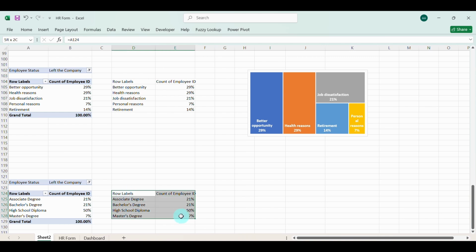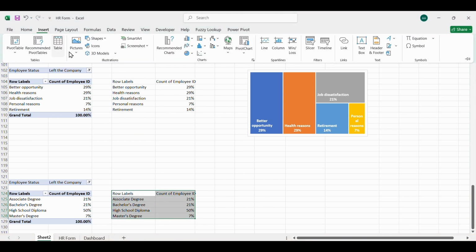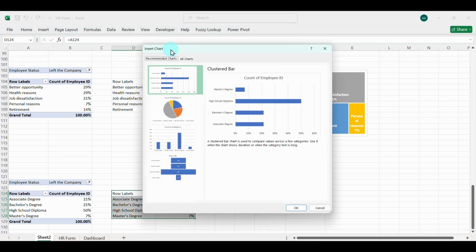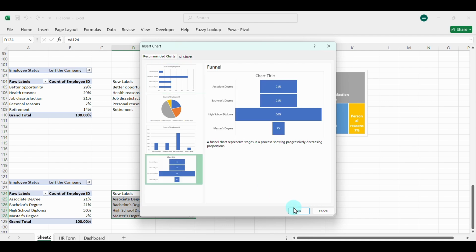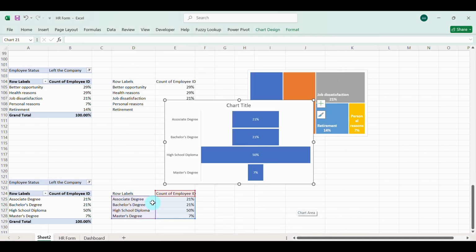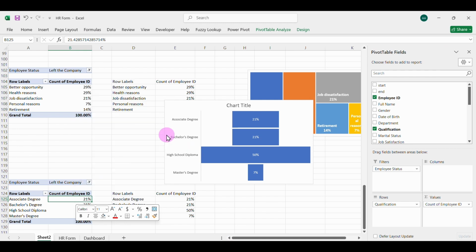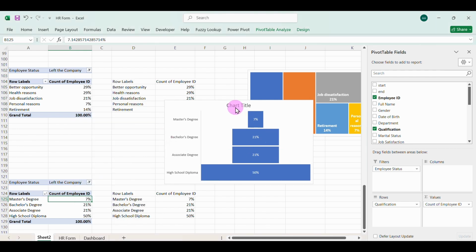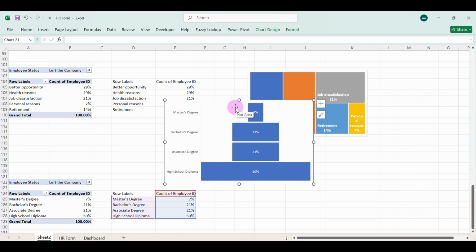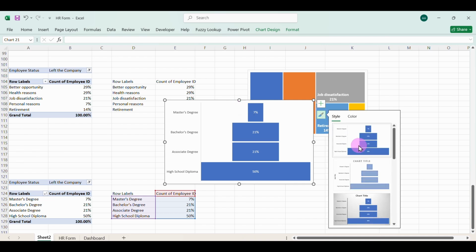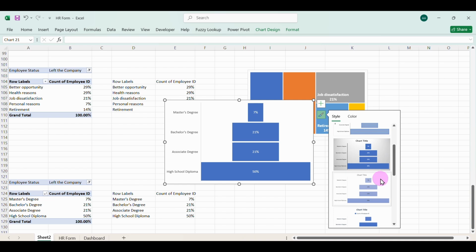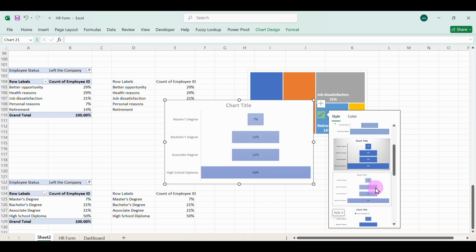Okay, now let's select everything. We go to insert, we go to recommended. This is our funnel chart. Let's sort it by smallest to largest. Okay, we don't want any label. So here on the pen here, you can see the various types of funnel chart you can get. So now it's up to you to get the one that best suits your expectation.